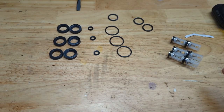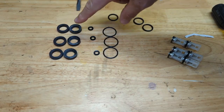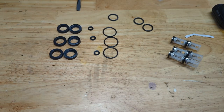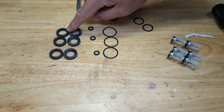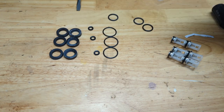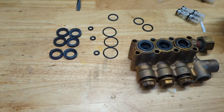Okay, now that we got our check valves assembled here, let's move on to the seals. I took the seals out of the packaging, and I'll be honest with you, a lot of these seals look very similar here. One set is the high pressure seals, one set is the low pressure seals. I'm not really sure which is which. You can see that these three seals have more of a gray color than these. These are also a little bit taller. So I'm guessing these are the high pressure seals and these are the low pressure seals, but I think the best way to confirm that is probably to take one of these bad boys out and just compare.